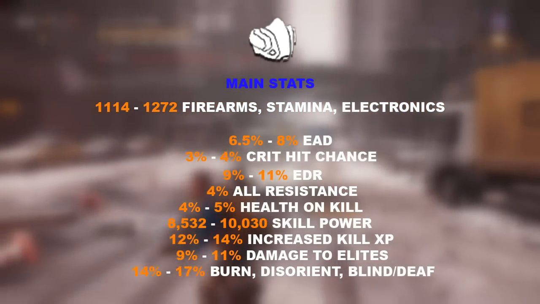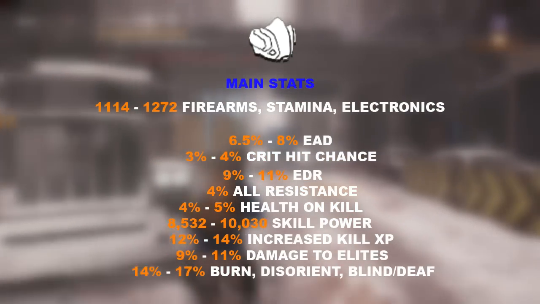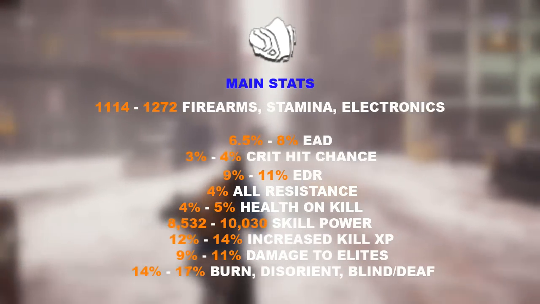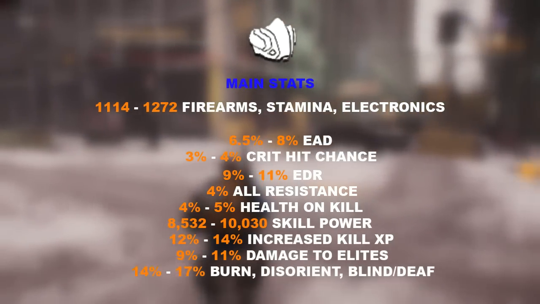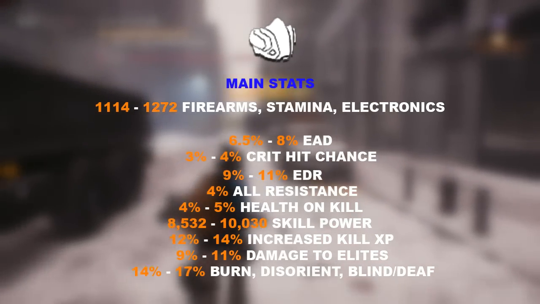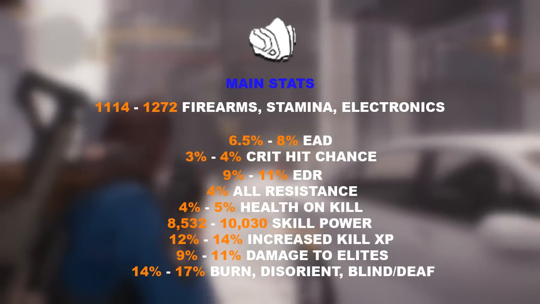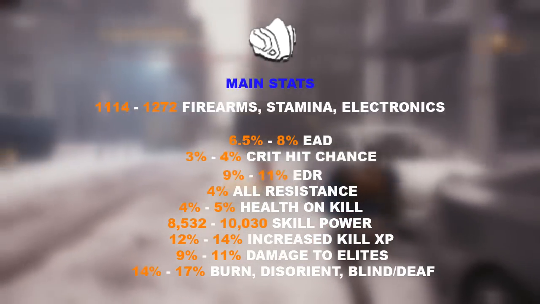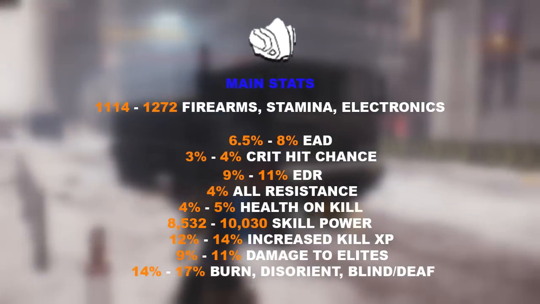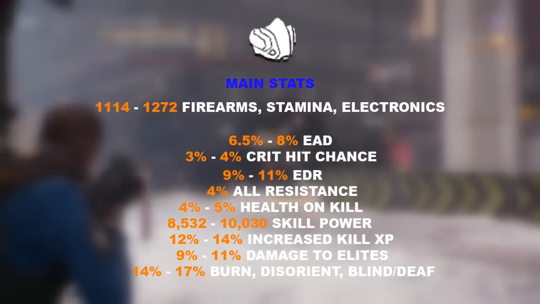Moving on to the mask next, again we have 1,114 to 1,272 firearms, stamina, and electronics. We have 6.5 to 8% enemy armor damage, 3 to 4% crit hit chance, 4 to 5% health on kill, 9 to 11% exotic damage resilience, 4% all resistance, 8,532 to 10,030 skill power, 14 to 17% burn, disorientate, and blind slash death resistance, 12 to 14% increased kill XP, and 9 to 11% damage to elites.